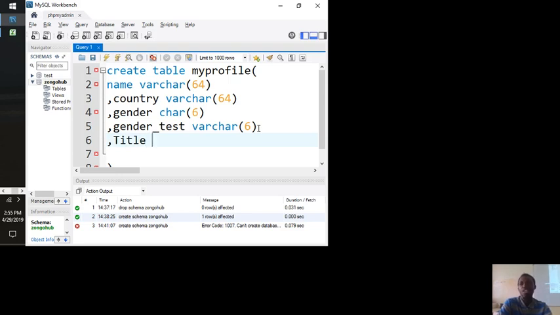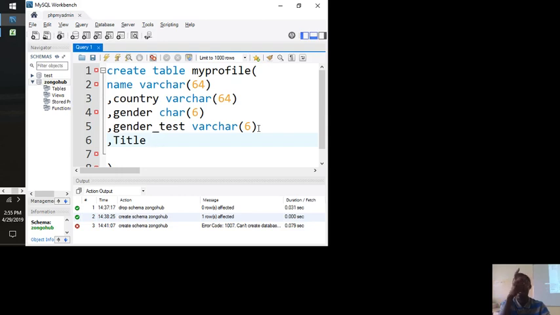Agile programmer, what data type should we use for title? Why should we use VARCHAR? We are using VARCHAR because they are all not of the same length. You get it?